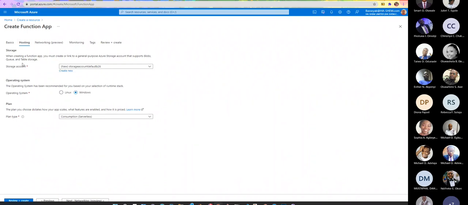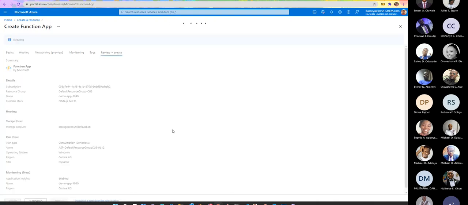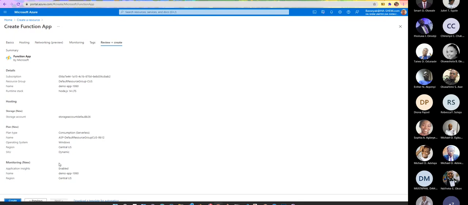As you can see, I pointed out that a storage account is also necessary for you to create a function app. So that's why this by default will create a storage account for you. So we can go to review and create, then create it. This might take a while.